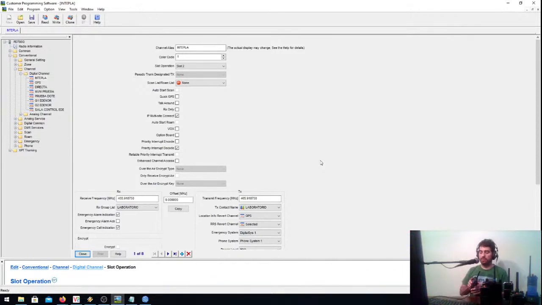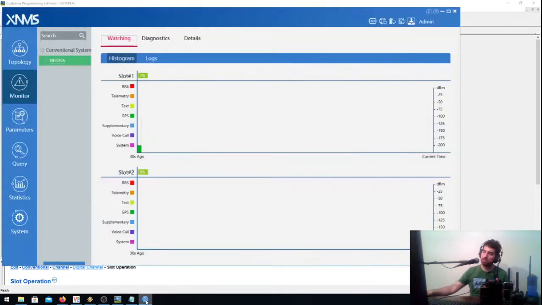So this device must transmit all the information when I press the PTT button by slot number 2. If I go back to the Xnms and press the PTT button, hello.